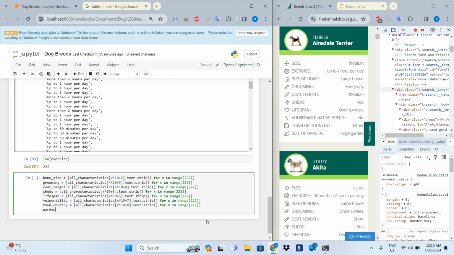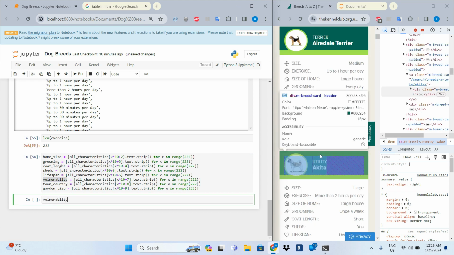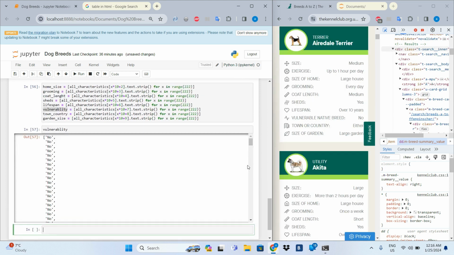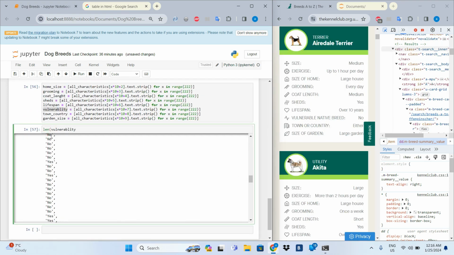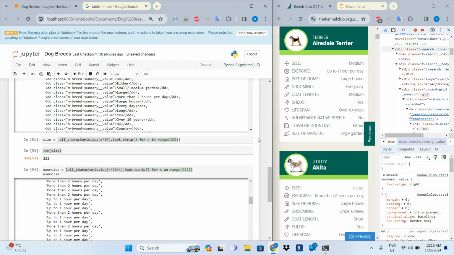And garden size. So, wow, we are gonna run it. And I think that we have everything here. Let's check vulnerability. We should have no or yes, right? Perfect. And if we check the length of our list, 220. So it means that we have done it correctly, right?